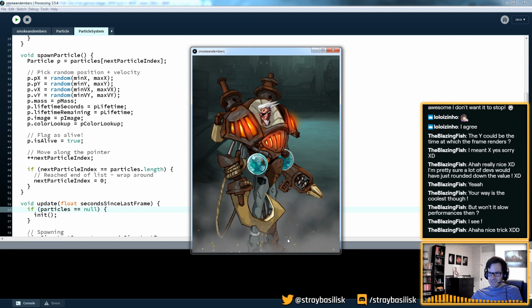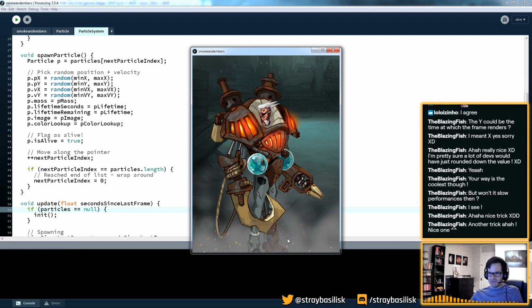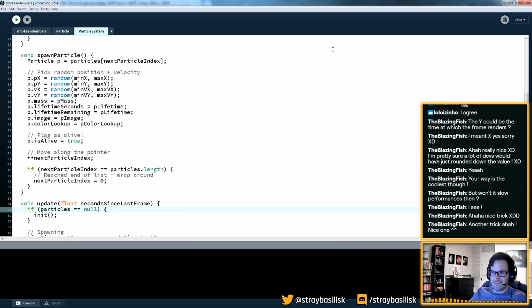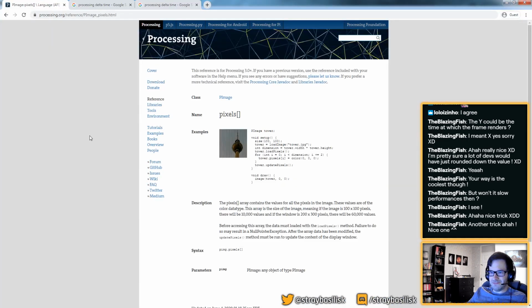Okay, so to make these embers move a bit more naturally, there's... Yeah, right, this is the kind of thing where, just with experience of doing a load of these, you realize that you need to do some of this stuff to make it work. So to have these move more naturally, is anyone familiar with the idea of Perlin Noise? Is that something you're used to working with at all?